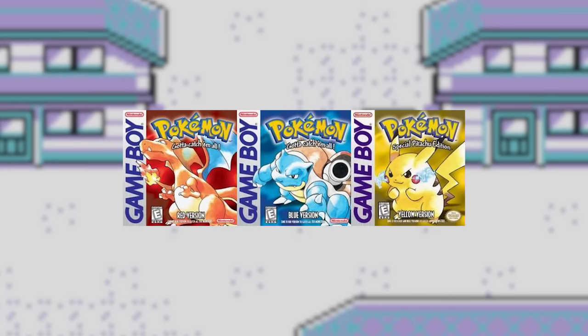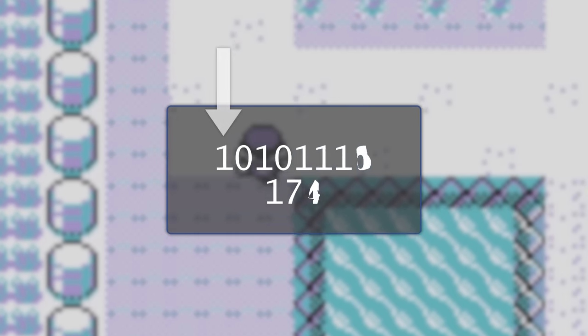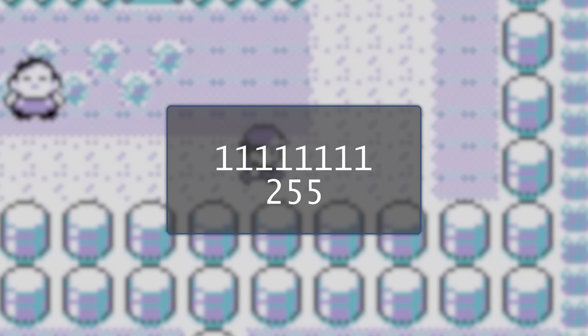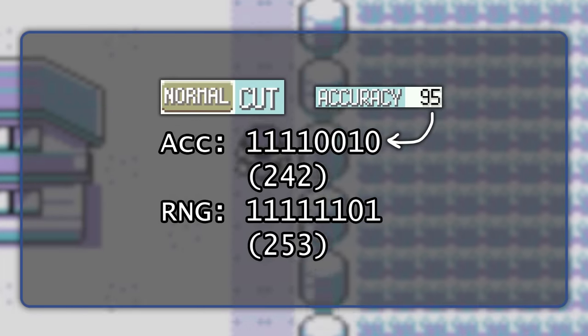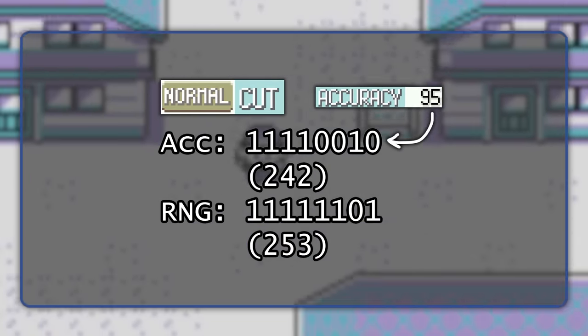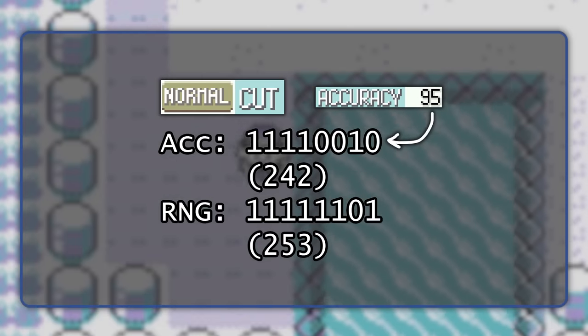In these games, a move's accuracy is stored in memory as a 1-byte integer, so it has possible values of 0 to 255. 1 byte is made up of 8 binary bits. That means base 2 counting. When a move is selected, either by the player or by enemy AI, a random number generator is called to generate a random number. This RNG call is also to a 1-byte integer, so it also has a possible range of values 0 to 255.